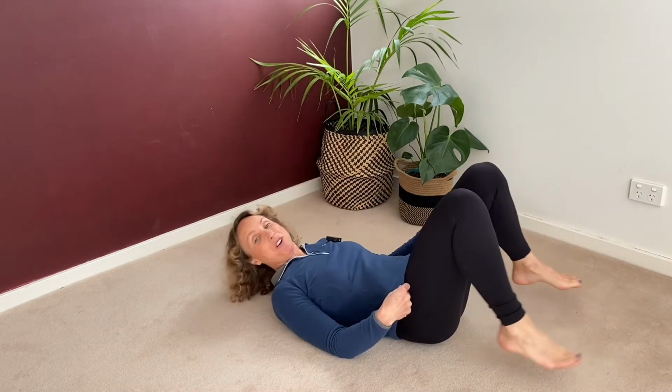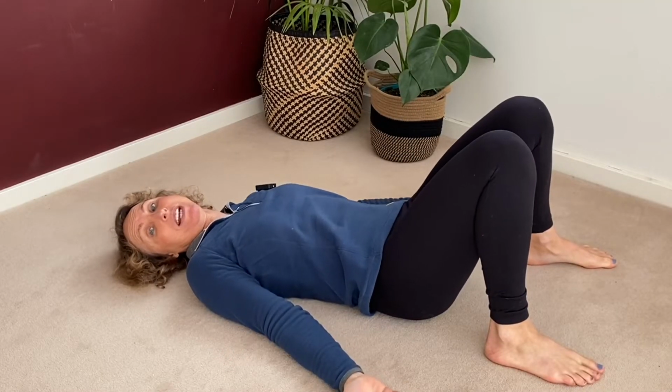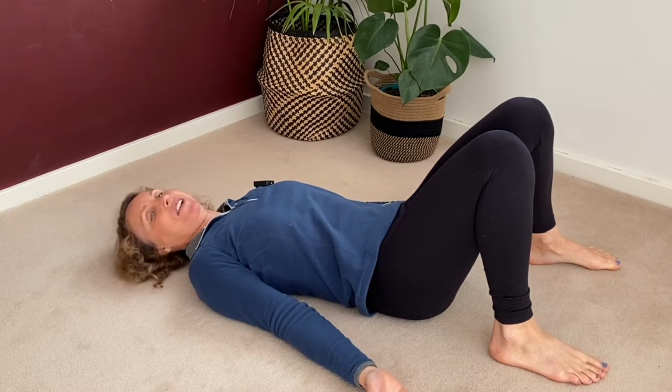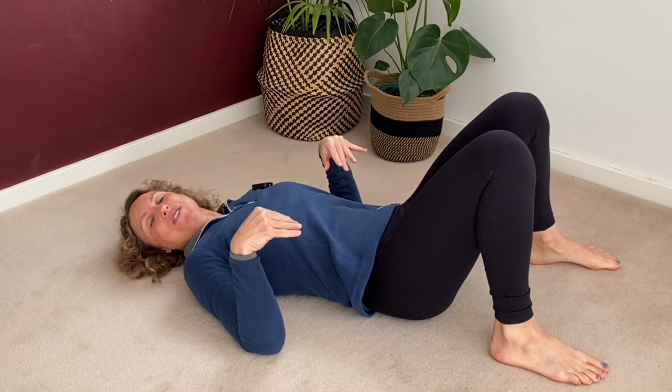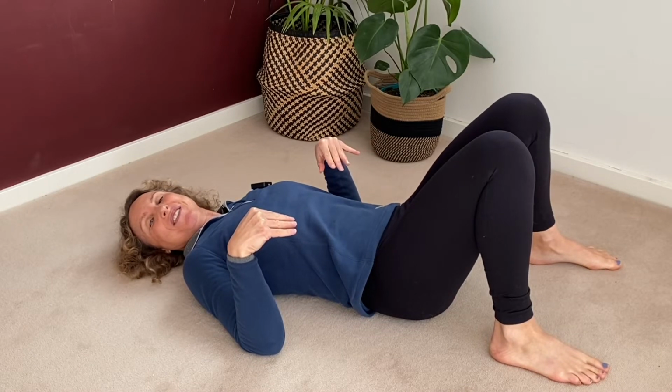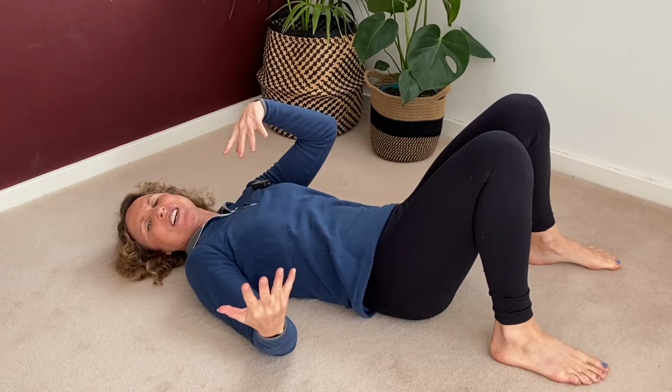You can do these exercises standing or sitting, but we'll practice them lying today. So lie down, and you can do them in bed. Just put your feet down. You can do them with straight legs. Just be comfortable in any position you're in. And the most important thing is just being more aware, more in tune with your pelvic floors. So a lot of people neglect them and they're not really in tune or aware of them or whether they're in good condition or not.